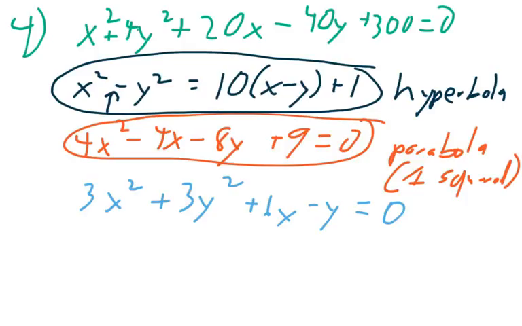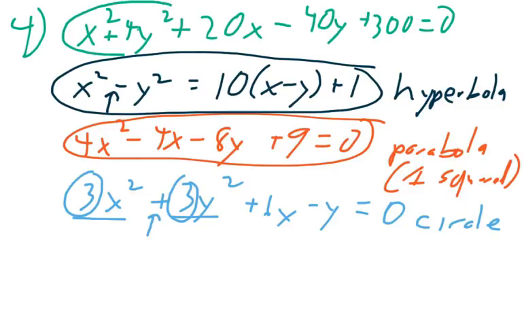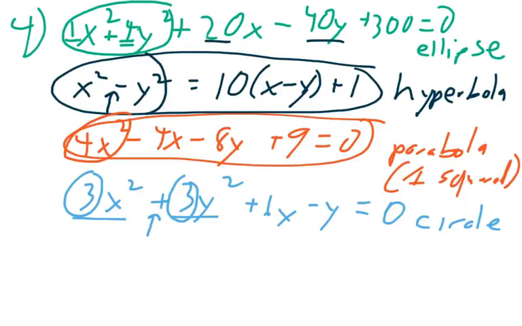The next one, well, we have two to choose from. Since the 3x squared and the 3y squared have a plus, and the 3 and the 3 are the same, this one is the circle. And over here, in the x squared plus 4y squared, the 1 and the 4 are different, which means this is the ellipse. And nothing mattered except for the ones that were squared. The 10x minus y didn't matter, the 20x didn't matter. All we're worried about is how many squares there are and whether we're adding them or subtracting them.